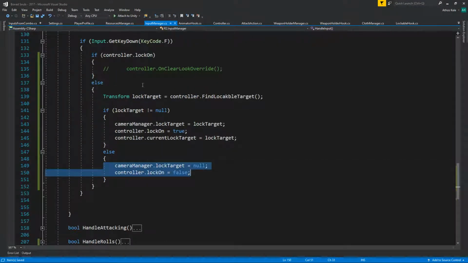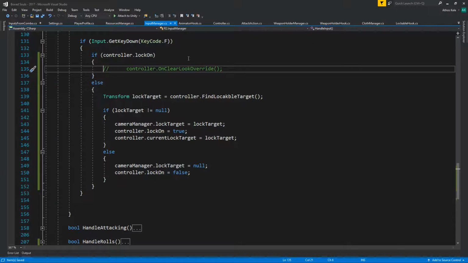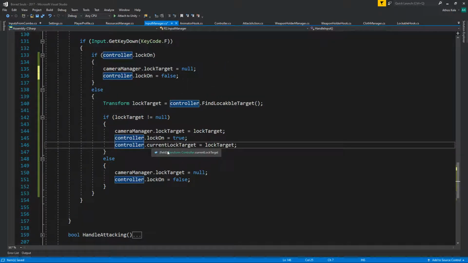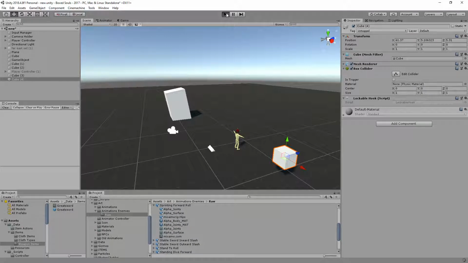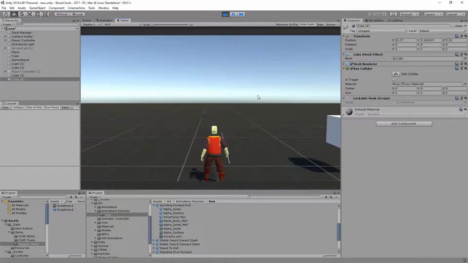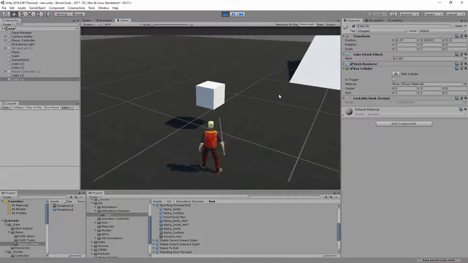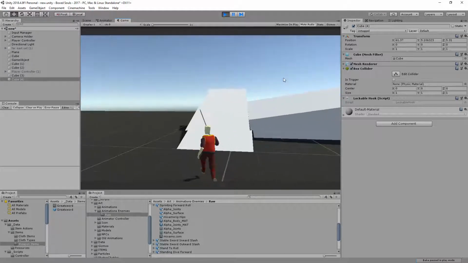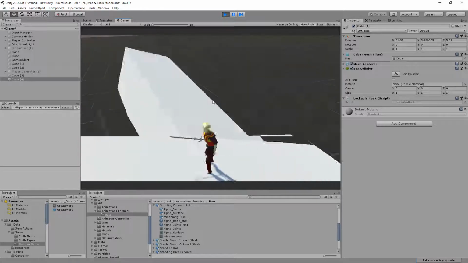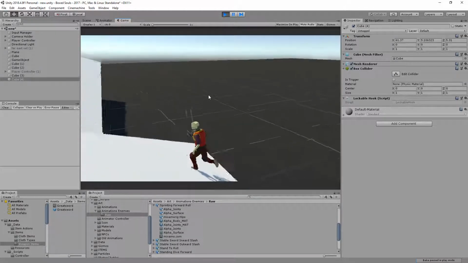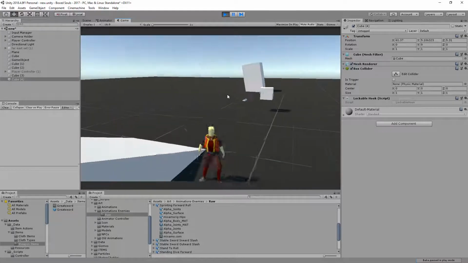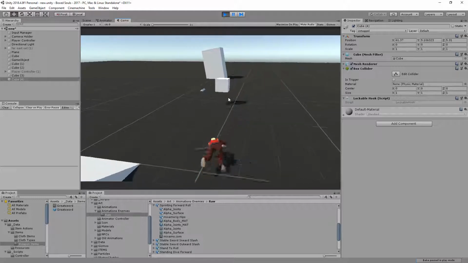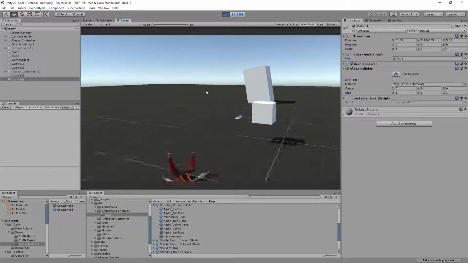So I'm just going to copy this, paste it here, and then copy that and set this to null. Let's hit play. Okay, and we can unlock. Okay. Yeah, so it seems we're working fine with this. If we ignore the fact that for whatever reason we are rotated.